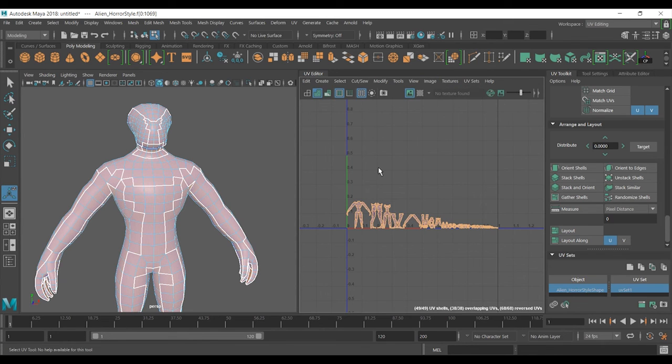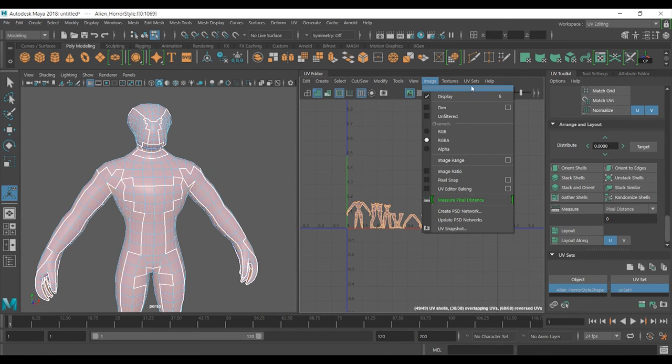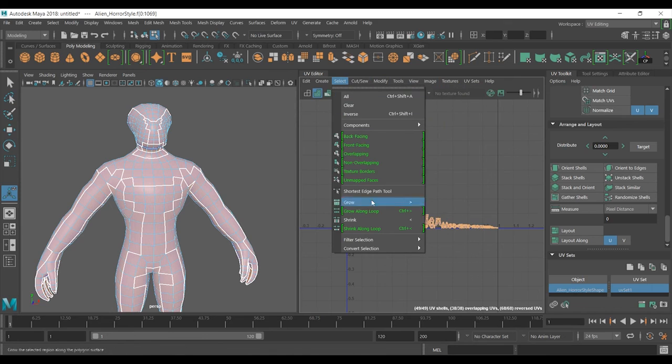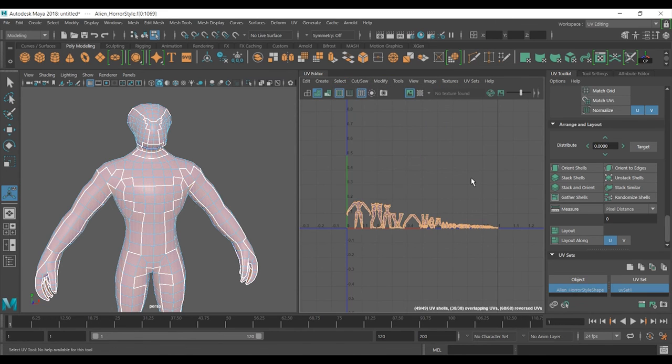But the important thing inside Photoshop, when you are making the layers for the coloring or whatever they are, is that you need to actually go ahead and merge these layers together. That is a basic thing, and if you know it, you can go ahead and do every UV layout fast. But of course, there are a lot of other tools that have been added. You need to check the Maya 2018 documentation for more information.